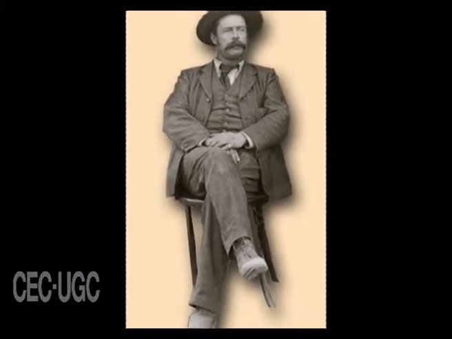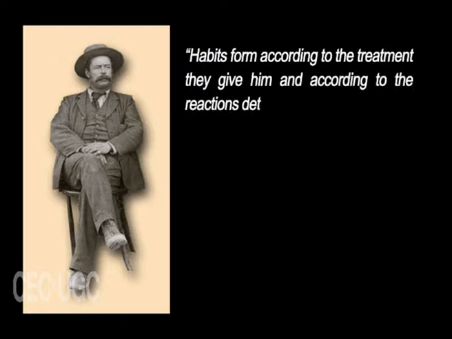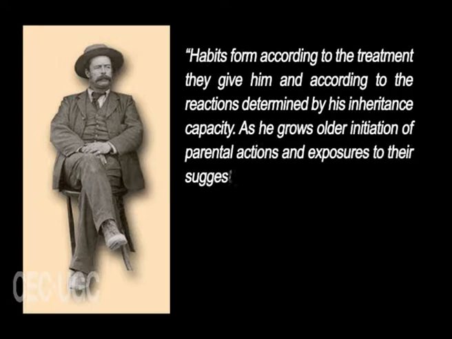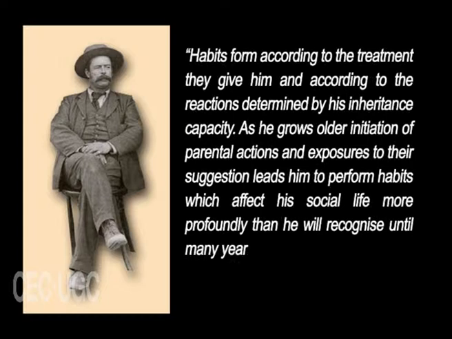According to Gillen and Gillen, quote, habits form according to the treatment they give him and according to the reactions determined by his inheritance capacity. As he grows older, imitation of parental actions and exposure to their suggestion leads him to perform habits which affect his social life more profoundly than he will recognize until many years after, if at all. Unquote.